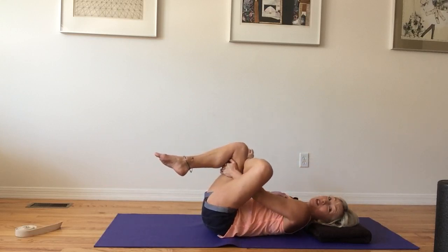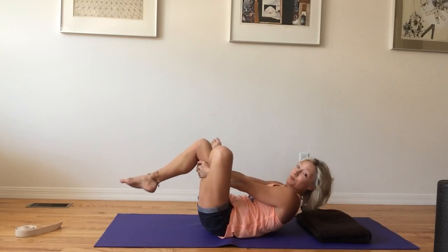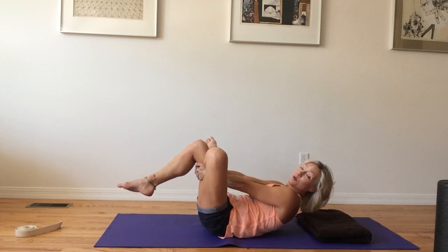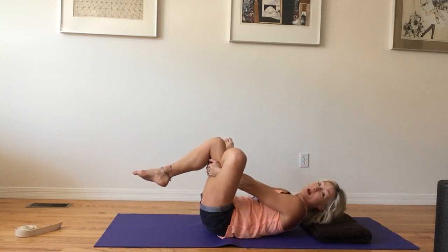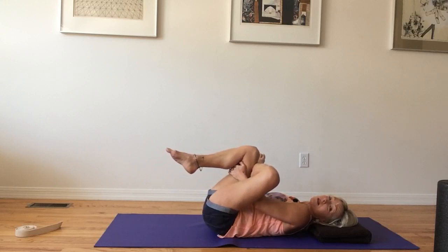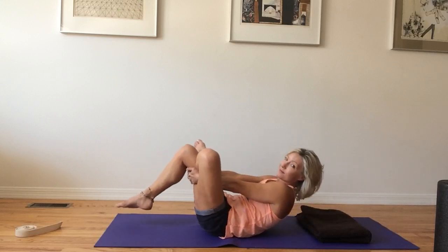But I'm going to keep pushing out with that foot the whole time. Push, and then keep pushing, and use your upper body as a counterweight. So there's your resistance, and then pull into the chest. Push and pull.